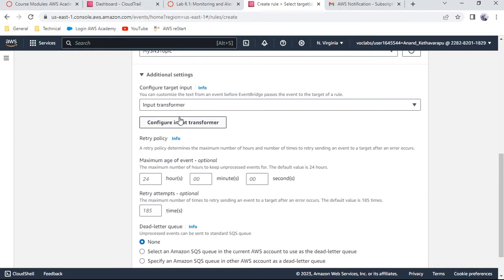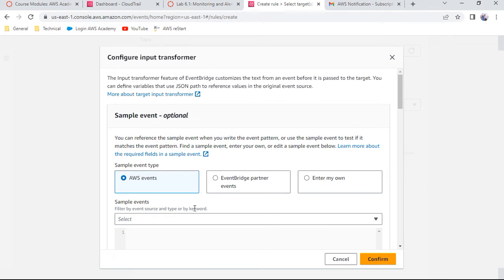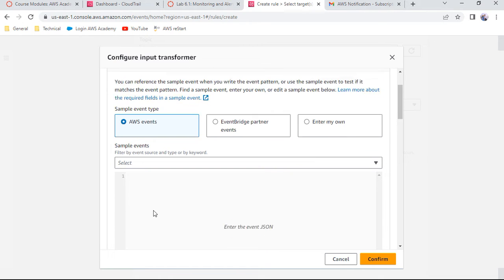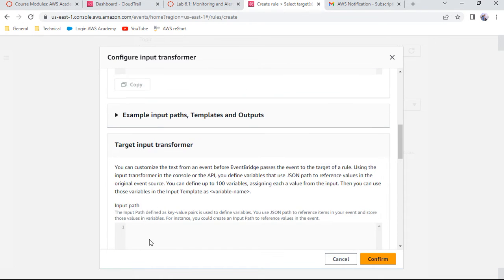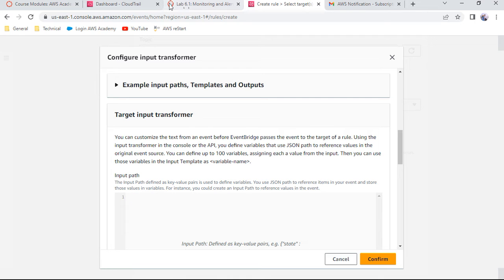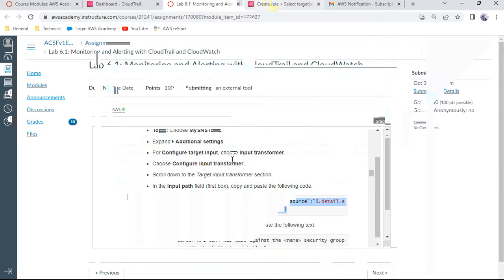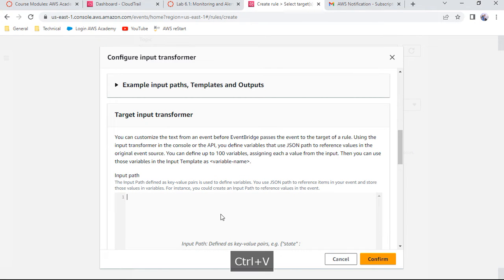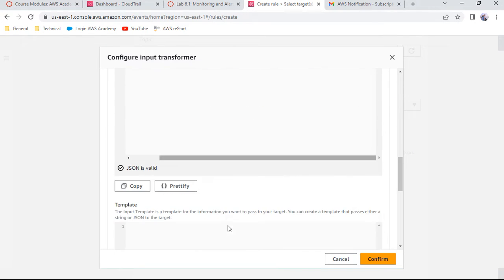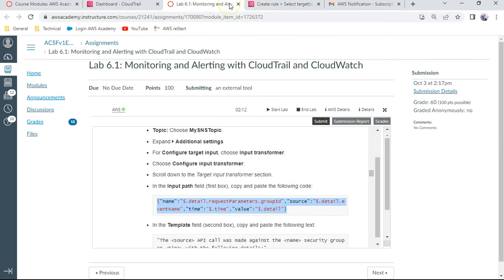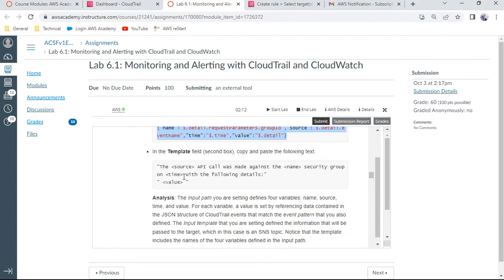Here select this, and this is sample events. Input path, you need to paste this one in input path, not at the top. So just paste this one exactly same to same, and also the template, we need to copy paste the template.